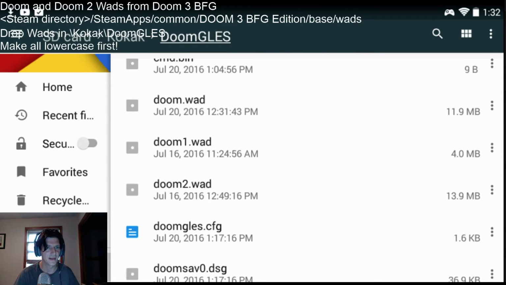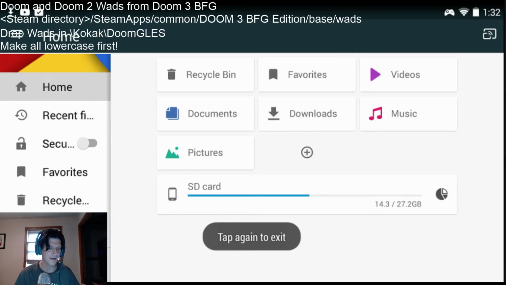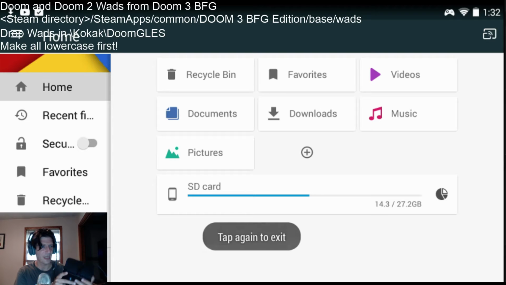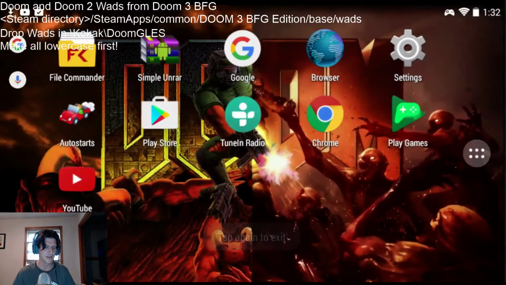WADs right in there. Now, another note about that, a really easy way to do it if you're not real experienced with the GPD is, you see this cable, you can just attach a USB data cable to your computer and it will show up as an SD card, so you can just drop them right on there from your desktop. Makes it really easy. Otherwise, you can actually download them directly off of a website, but I'm not going to name any because I'm not wearing my pirate eye patch today.